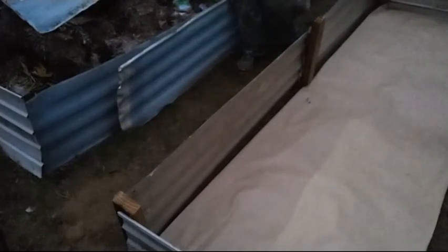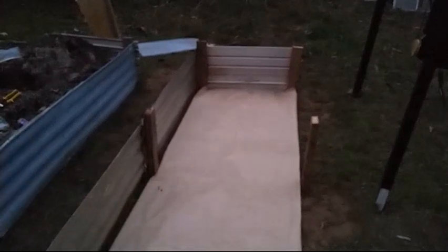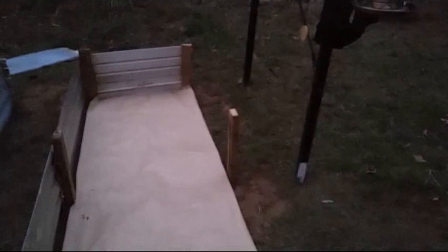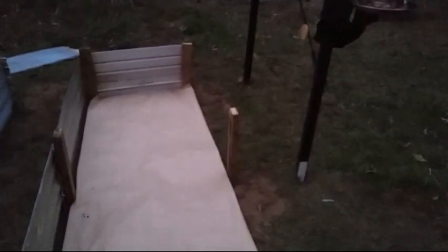Okay, that is one side up, and I will bring you back. It's looking good, all recycled material. Whew. And I will bring you back as soon as I get this second side up, and tomorrow's when I'll fill in the gaps with more of the weed barrier. Bring you back here in just a little bit.